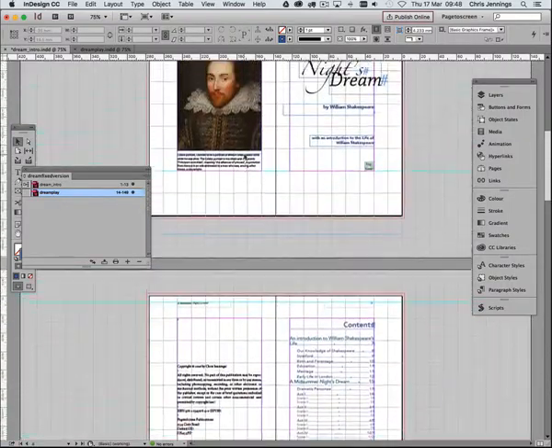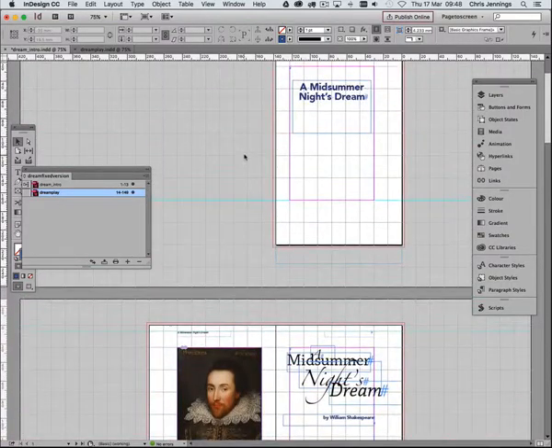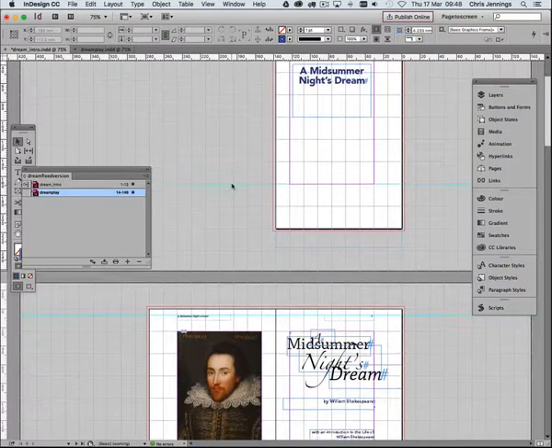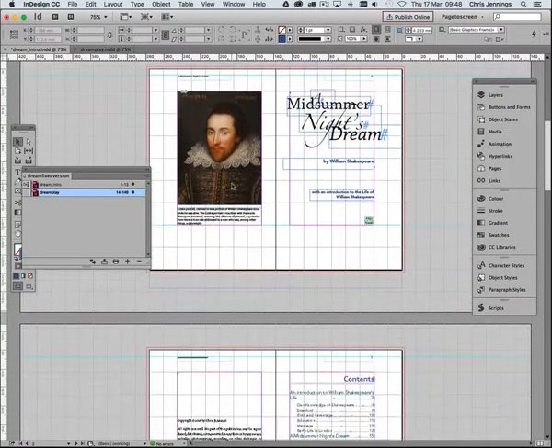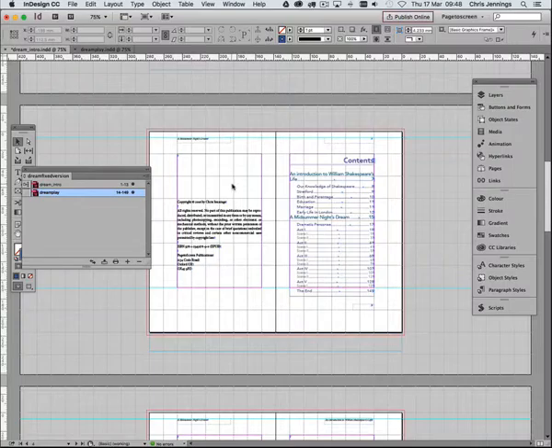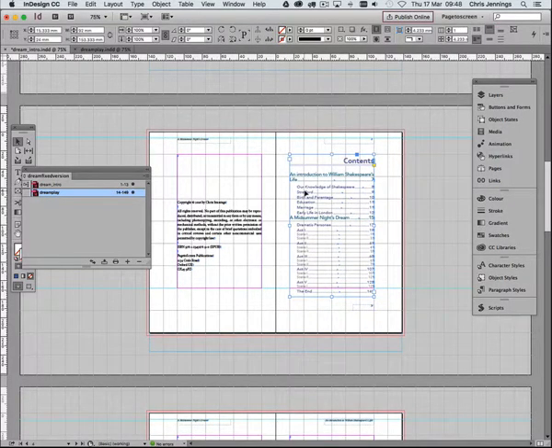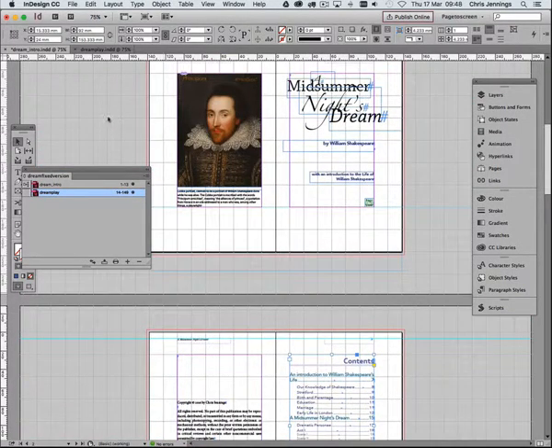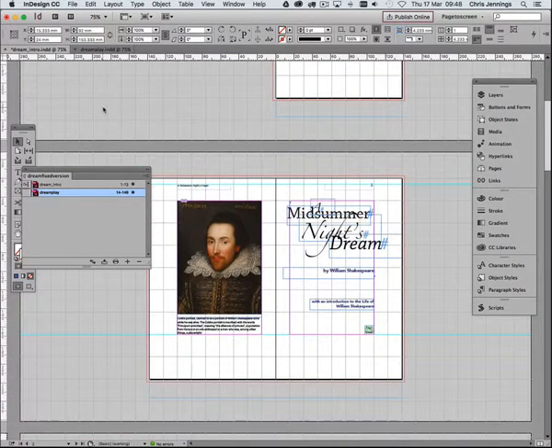When we did the reflowable ebook, we used the articles panel to turn some things off and to also make sure that we order the content correctly. For example, in the reflowable ebook we didn't want the half title, so we actually turned that off, making sure that wasn't exported. Similarly, we didn't include the table of contents on the page, we only used it in the logical table of contents. Now the fixed layout ebook from InDesign doesn't allow you to use the articles panel.